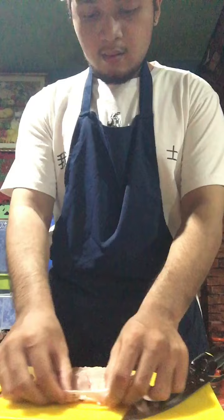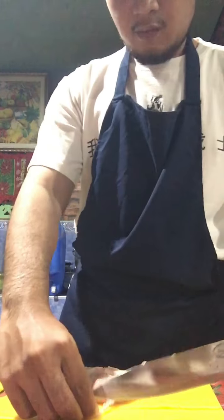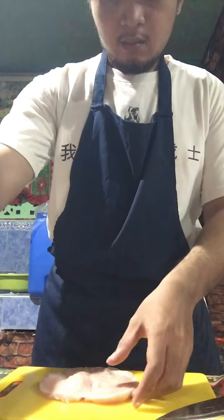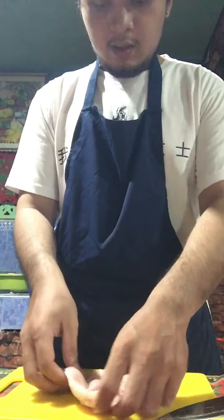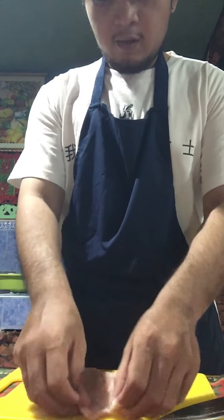Here is the butterfly cut, so you can remove the excess. Place the chicken breast into a butterfly cut.